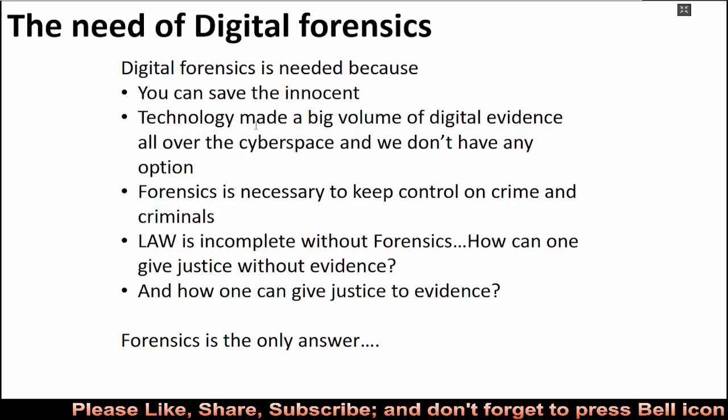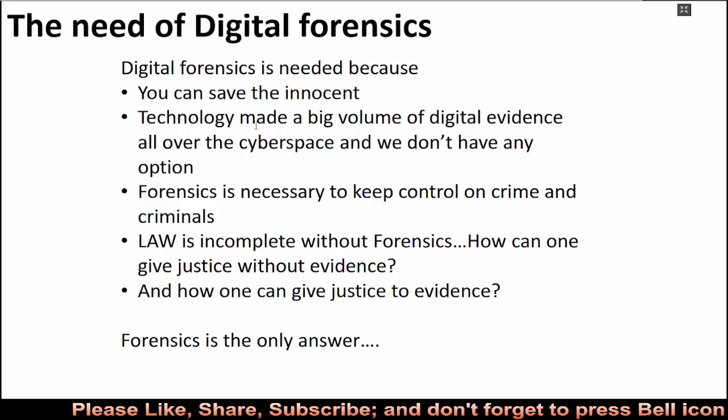The only thing is that the law needs to be very ruthless to punish criminals, and many times this ruthlessness of the law can cause little or significant damage to you. Even a false complaint made against you will eat up that many days or years of your life, defending yourself, going to the law, visiting lawyers, the police station, the cyber cell, everything. So digital forensics is needed to save the innocent.